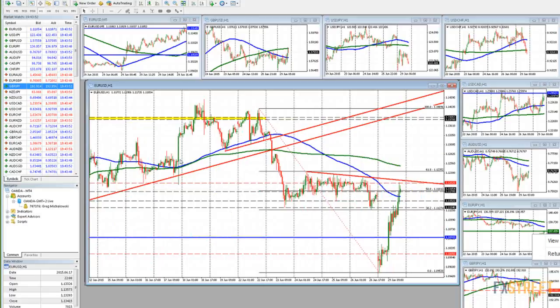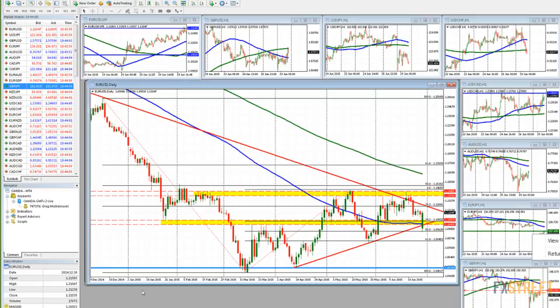So let's go to today, okay? Let's go to today in the euro versus U.S. dollar. The market gapped sharply to the downside, and you would expect that, with all the news that came out, this market would zip further lower, right? And in the process, on the way to the downside here, I switched over to the daily chart. What did the euro do? This is the low that we saw in March. This is the high that we saw in May. And we fell below the 100-day moving average. We fell below this trend line. And we came right down to the 50% retracement of this move to the upside.